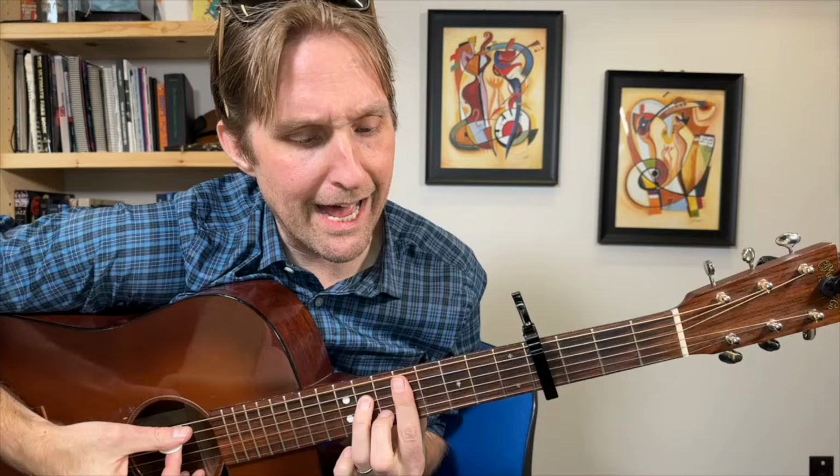So after we do that, then you're gonna go to this chord. This is an F chord. There are many different ways to play F chords. This is one of them.